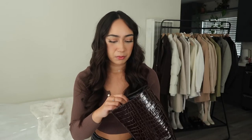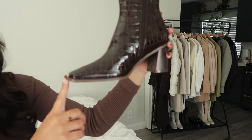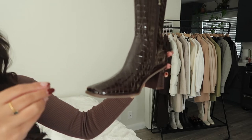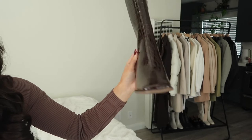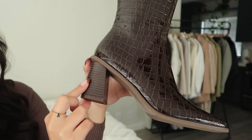The boots themselves I wouldn't say are top tier quality, but they're not cheap — sort of average quality boots. If you take care of them, I feel like they will last a long time. I really loved this boot because of the square toe. I was either looking for pointed toes or square toed, but it's just so hard to find the pointed toe style right now. The design on the heel isn't the best quality — it looks like ridiculously fake wood, if I'm being honest. But I did buy these at 80% off, so at the end of the day, you get what you pay for. I bought these in a size 38 and I'm usually a size six and a half to seven — they fit perfect.